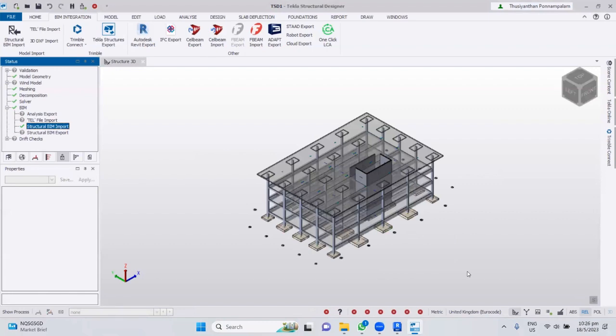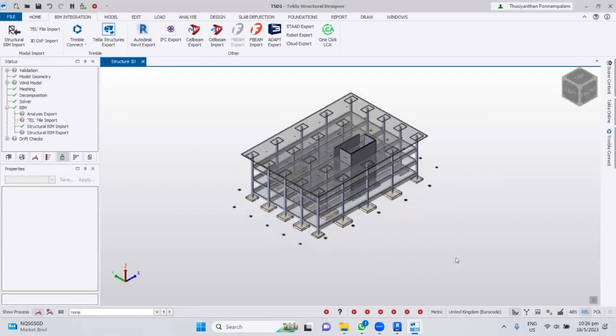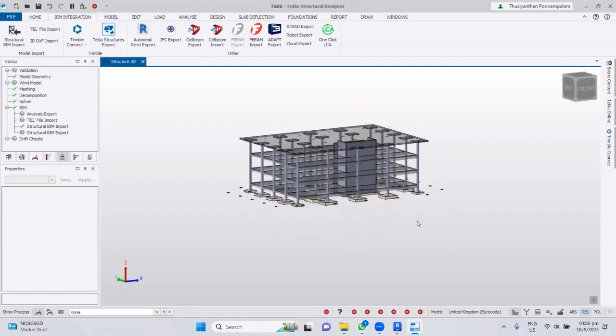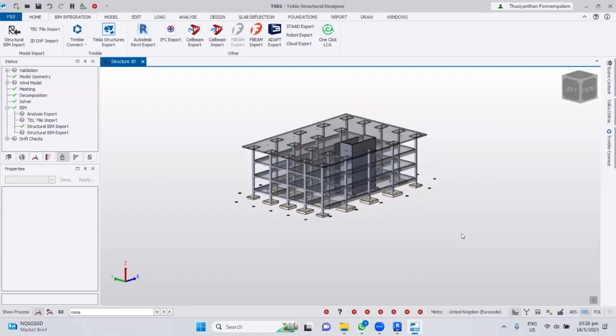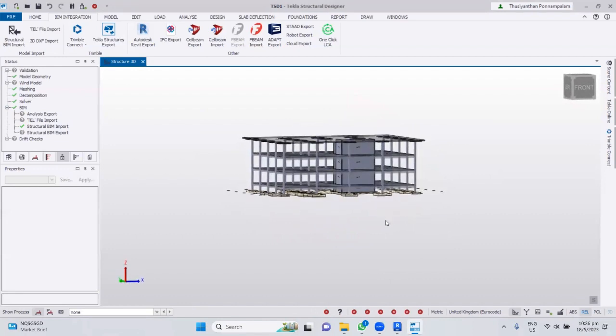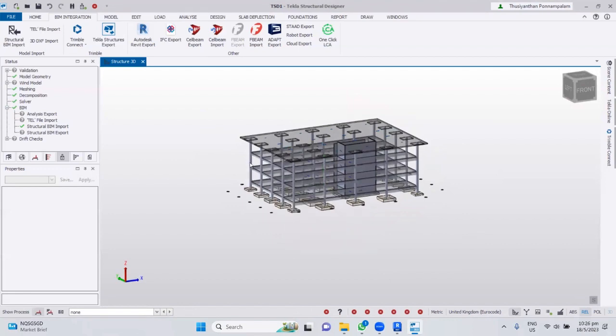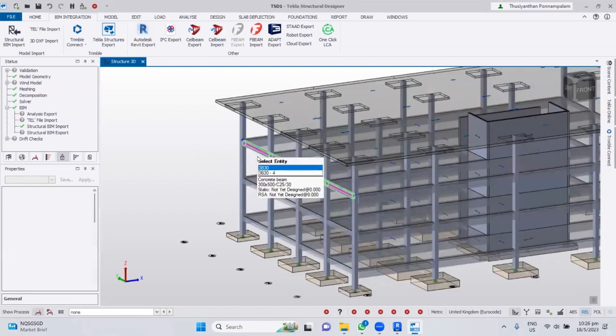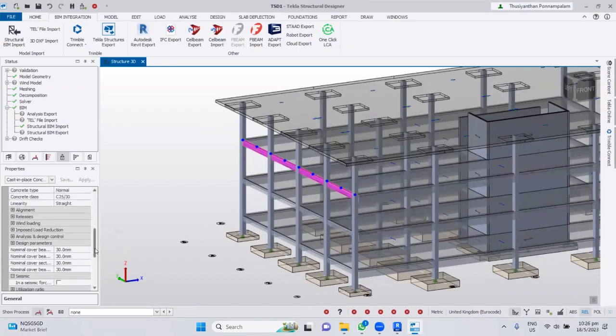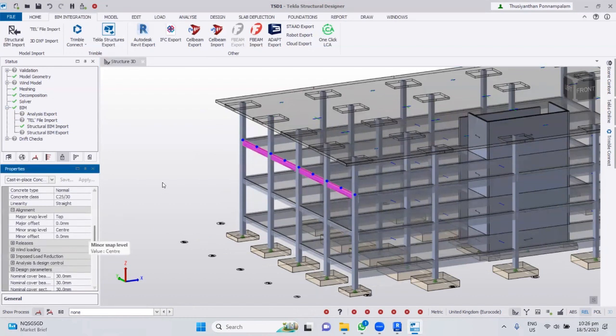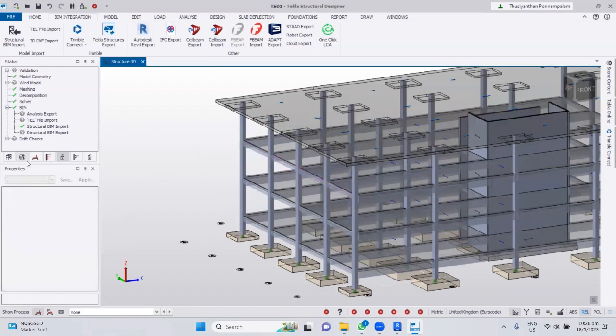Okay, now look at the 3D model, right? So the changes we have done, let's go and see the changes. Okay, the beam changes are already captured. See this alignment change, already captured, right? So let's go and see the plan.